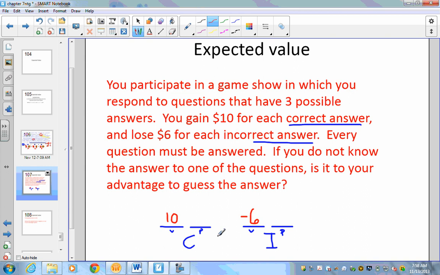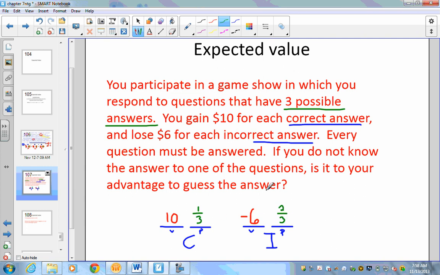Okay. Now the next thing we have to do is figure out the probability. This is where it gets a little tricky, because you have to make sure you read it correctly. Each question has 3 possible answers. So basically it's like a multiple choice question. Think of it as if you're on a test and you have three possible answers: how many of those answers are going to be correct? Well, it's 1 out of 3. So in this case, rather than doing percentages, I'm now doing fractions. If the probability is 1 out of 3, the probability of getting it incorrect is 2 out of 3.